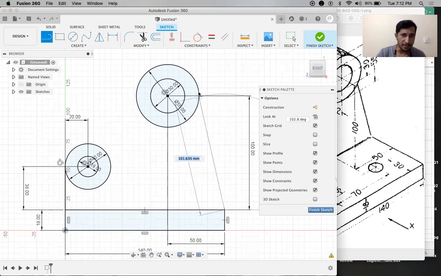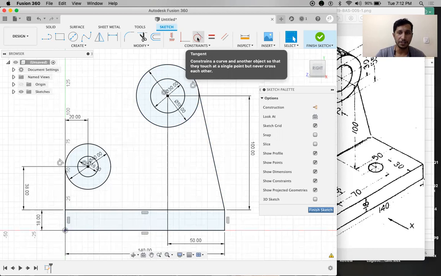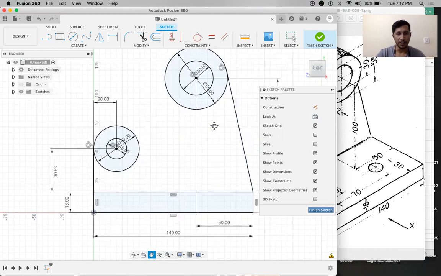Once I go nearby the circle, you can notice at some point, software is highlighting the tangent symbol. So let me just highlight here. You can see here, once I move the mouse near to this circle, you can notice this is tangentially constrained. So I can just select that location. And you can see the constraint symbol. If not, you can manually also use the tangent constraint, you can just create a line somewhere here and you can use the constraint and manually constrain this.